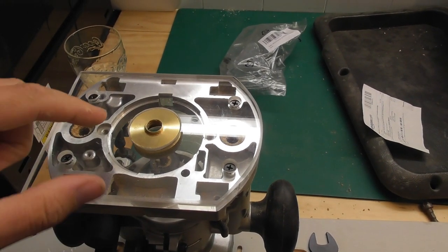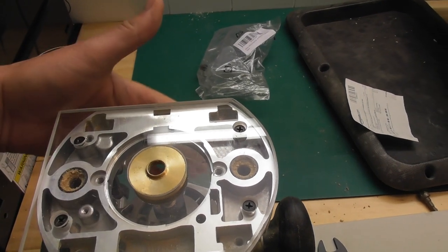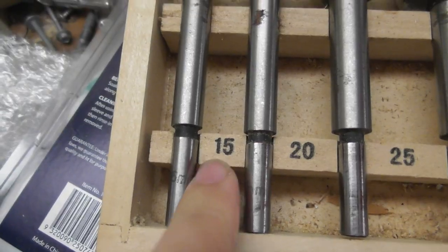Anyway, enough ranting. So now I'm going to put some holes in here so that the dust can get out, so that it can then get sucked up by that thing.